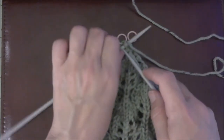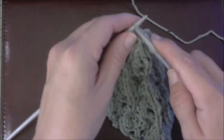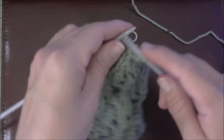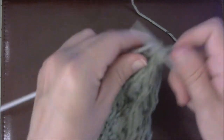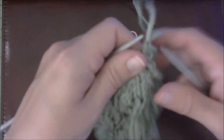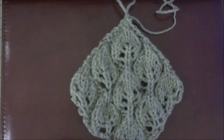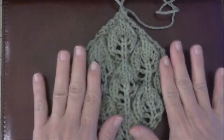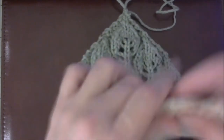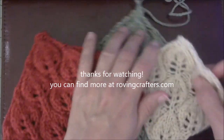And I'll just bind off 3 stitches, and I'll be done. And then I'll have to hunt around for my next leaf lace project, because as I wrote in a previous post, I do like leaf lace. There we go. Cut that off, sew in my ends. Yep, upside down. There we go. And that one. All kinds of leaf lace.